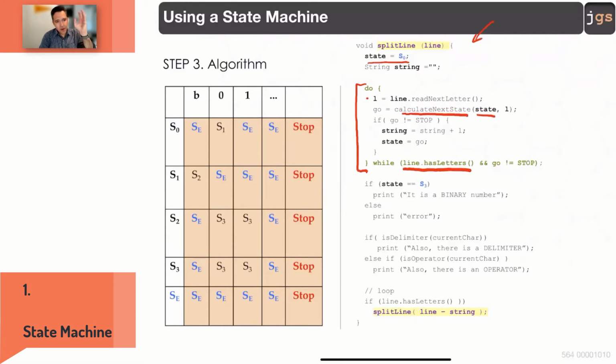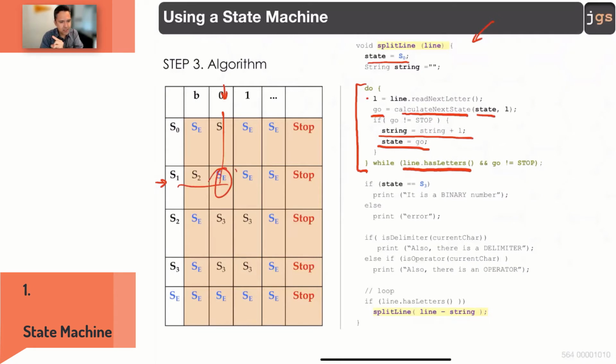Tell me, if you are in this particular state, initialization is 0, and you have this letter from the row, which one is the next state? You go to your table, use the row and the column as the coordinates. You get the intersection, and that one is your next state. And whatever was the letter that you used to do the transition, concatenate that letter with the previous one, because what you're doing is creating a word, one letter at a time.